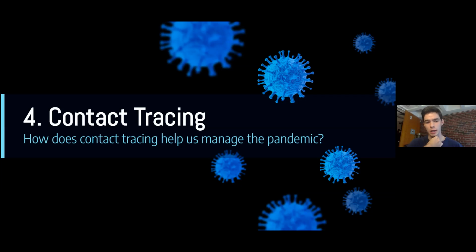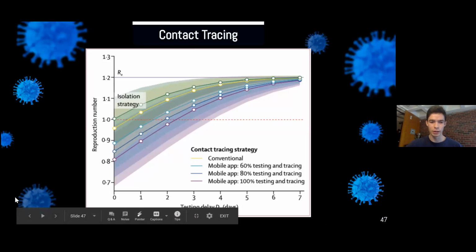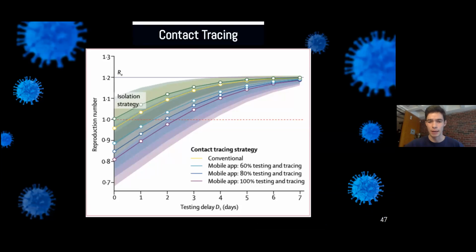So we can go to this next slide. This is a study, a Dutch model from July, and they make the assumption that everyone with symptoms gets tested. That's an important thing that is necessary for contact tracing, because if you don't know who has the virus, and you don't know soon who has the virus, you really won't be able to trace. So this study found a few things. First, naturally, the more people you trace, the better. And the second and really critical thing is that the sooner the tracing happens, the better.